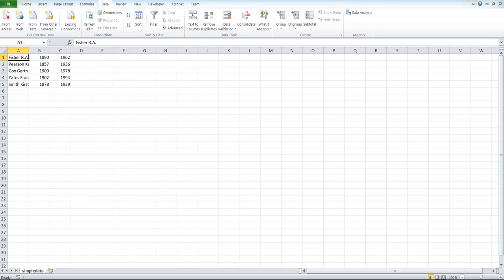So if you get data from somewhere else, it might be tab delimited, or it might be comma delimited, or it might have some other delimiter. It could be semicolons or something like that. Or it could be space delimited, although that would be kind of unusual.